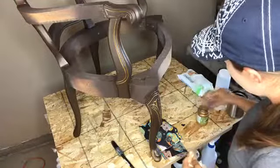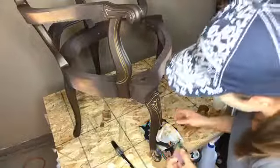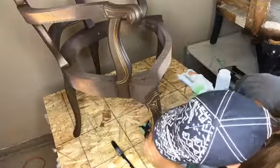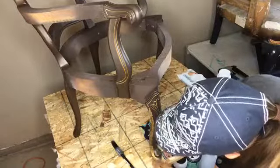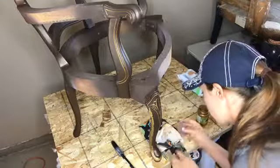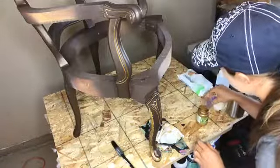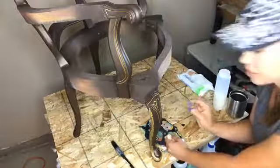So I did one coat of glaze, and I'm just adding a little bit more to get a more pronounced glaze effect. And then if it dries fast enough, then I'll top coat it, but if not, I'll top coat it later. Okay, see that? If you can't see it, just holler.